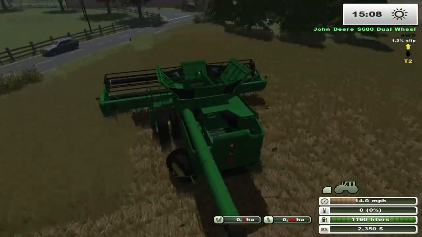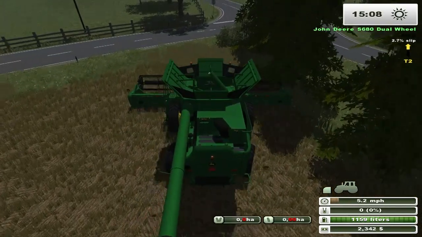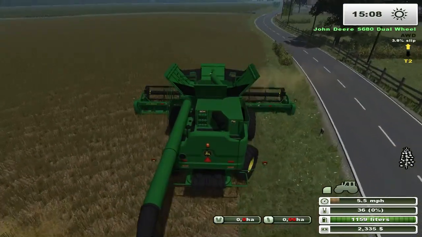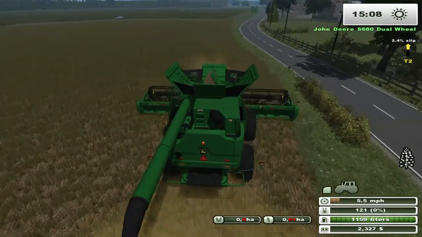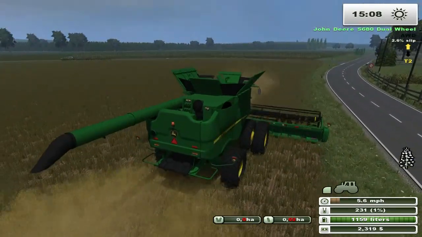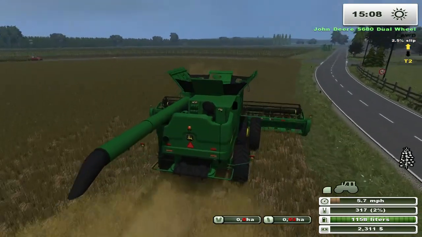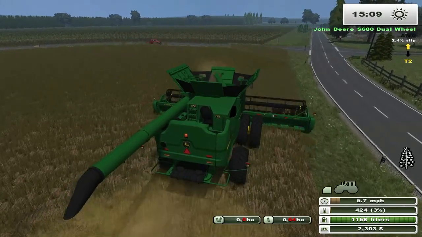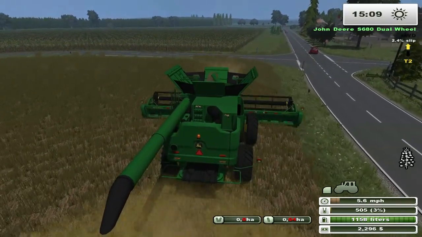You know what? Let me grab this canola here. Since I'm going to be harvesting canola, I might as well. Be interesting too to see if this header and combine have the same problem the other combines do with it getting caught in the ground. Like I say, that is probably the most annoying problem I have with this more realistic.